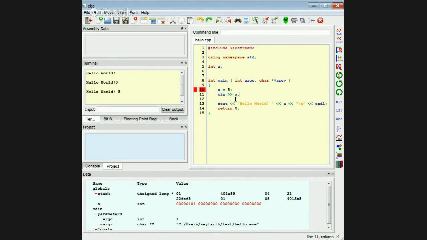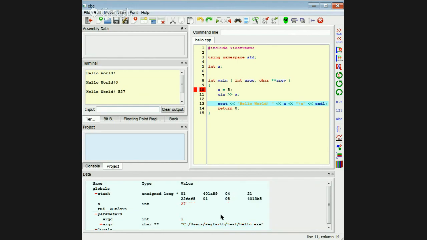It's executing the cin statement at this point, so I need to type in a value over here on the input field. Let's give it value 27. Hit enter, and it accepts the 27, and we see the number here is 11011, which is a 16 and 8, or 24, plus a 3, 27. So it is a signed decimal, 27. All right.